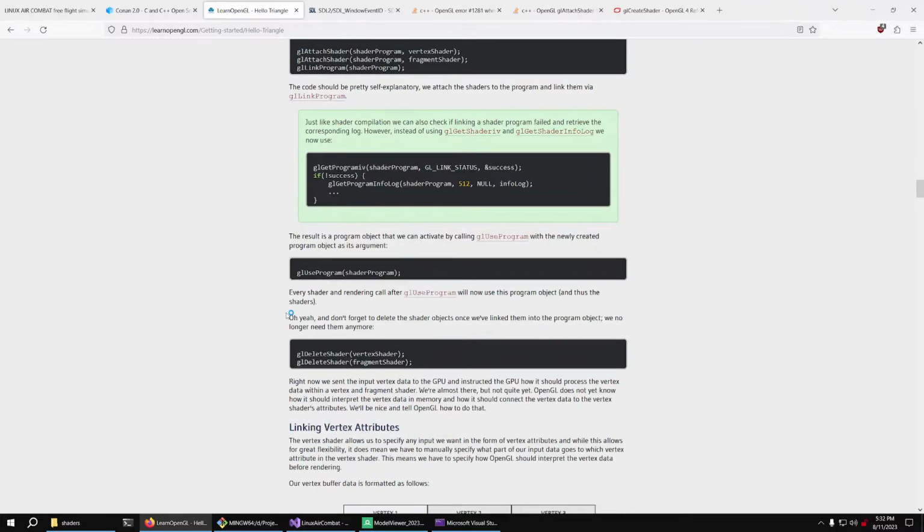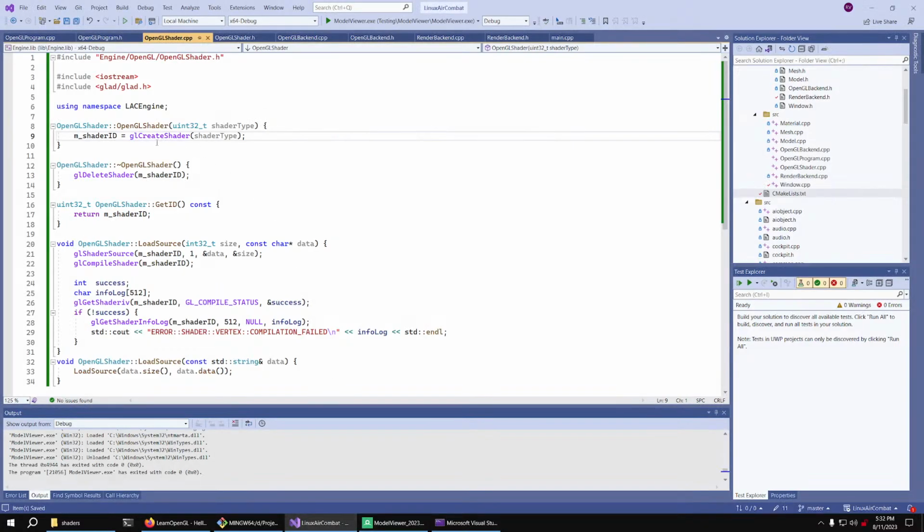Okay, I cannot figure out this bug. These shader IDs should not be the same value, but both of them are set to 2 for some reason.